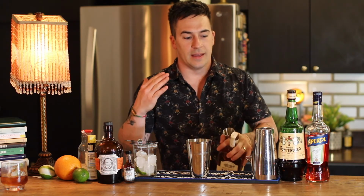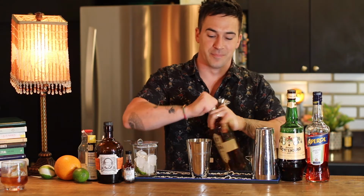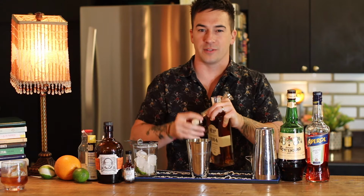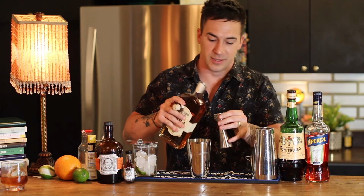Now, the real recipe calls for 3/4 of an ounce of each ingredient. If you were to come to my bar and sit down and you were a regular or a friend of mine, I'm going to pour you 1 ounce of each ingredient, and that's kind of a bartender secret. You can ask a lot of bartenders about that, they'll probably say the same thing. But for everyone else, it's 3/4 of an ounce of each one. So since you guys are friends of mine, we're going to do 1 ounce of each.